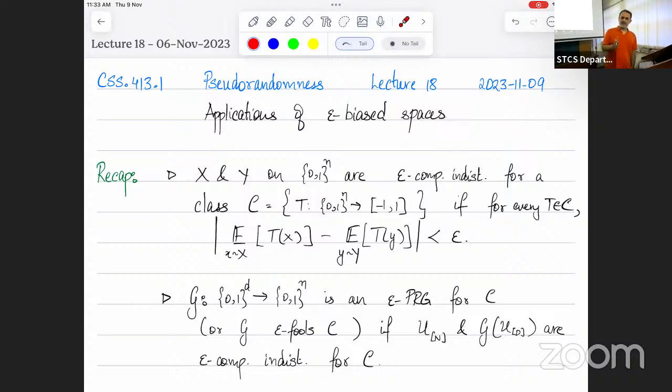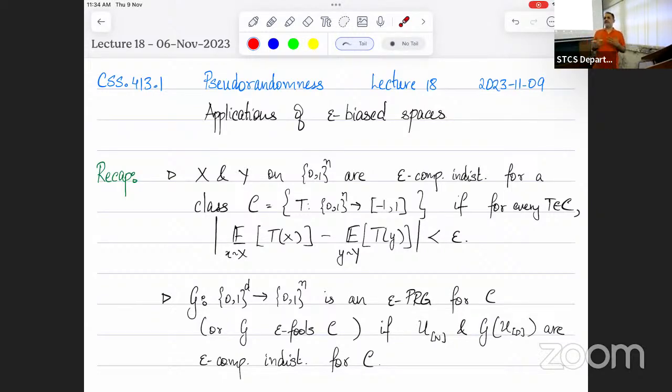So let me do a very brief recap. We started this journey because we wanted to understand this concept of pseudorandom generators. And to understand pseudorandom generators, you first needed a notion of something called computational indistinguishability. And what was computational indistinguishability? It is roughly saying that you have a certain class of tests that you care about, and let's say this is some class of tests C. And typically these tests are thought of as, for every input, it assigns a number between -1 and 1. So think of it as some value that is assigned to every input.